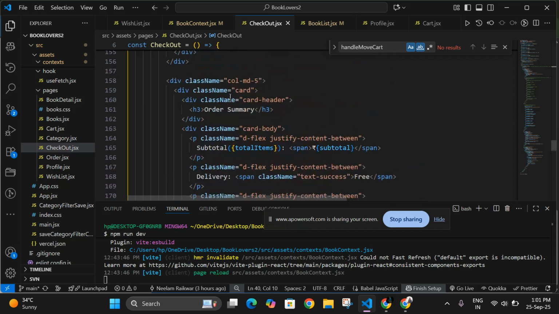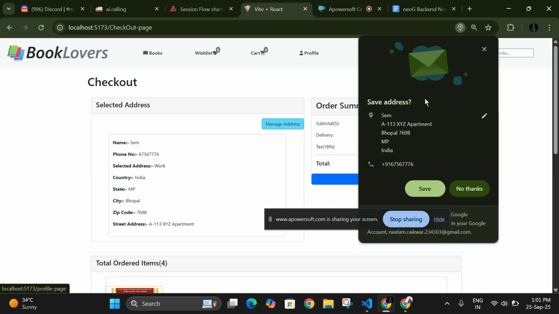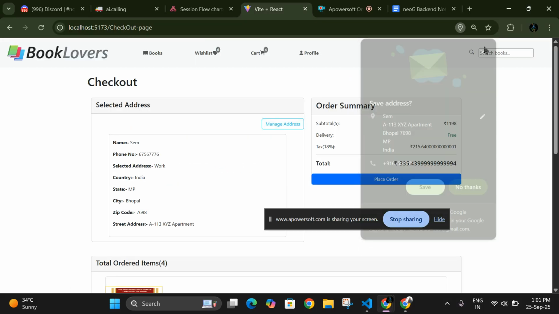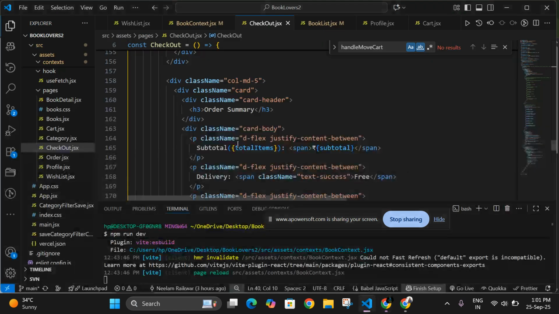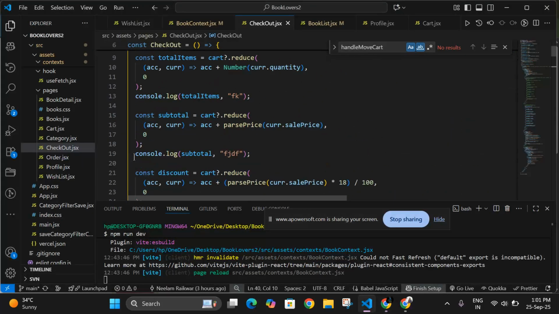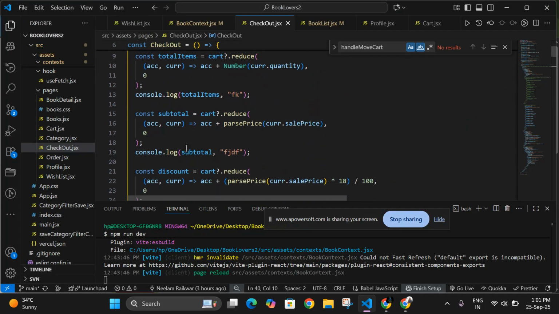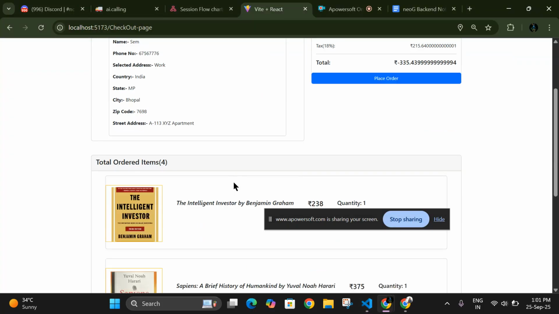This is my order summary in the checkout, which is showing this calculation here. Here is the calculation for this order summary. I have total items, subtotals, and all.